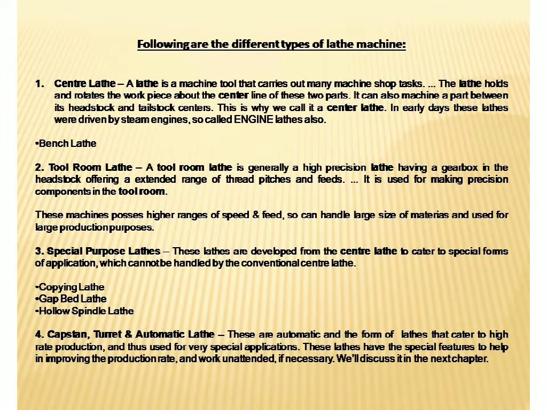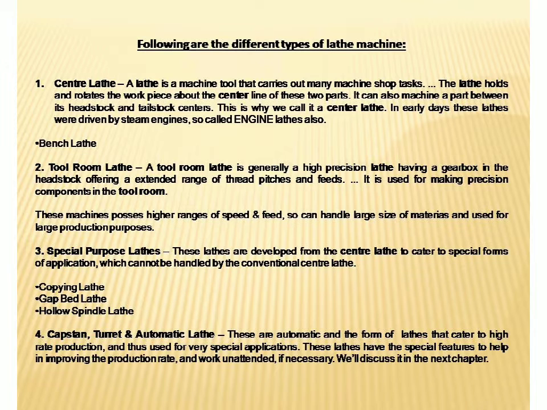Next come special purpose lathes. These lathes are developed from the central lathe to cater to special forms of application which cannot be handled by the conventional central lathe. Okay friends, the name says these are for performing special sorts of work and for special types of applications. These are the copying lathe, gap bed lathe, and hollow spindle lathe. These lathes are used for making specialty items.